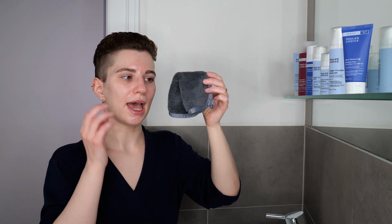Now, when it comes to the rinsing off part, use lukewarm water to warm water if you can, because I believe that it works much better than if you would use cold water. It really helps to remove the balm cleanser from the skin a bit better. You can do this by just using your hands and splashing some water onto your face. However, in this case, you may find it helpful to use a fresh and soft washcloth in between as well, especially when removing sunscreen and or makeup. Then wet your washcloth and swipe across your face to make sure that everything comes properly off the skin.